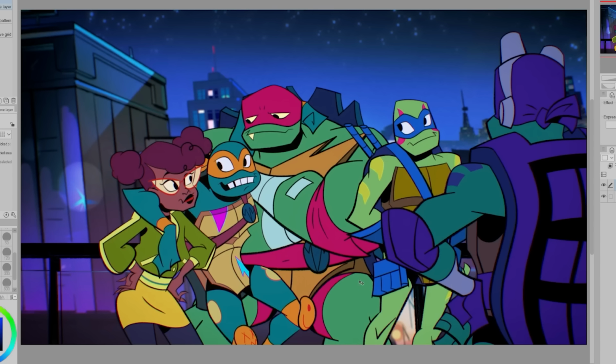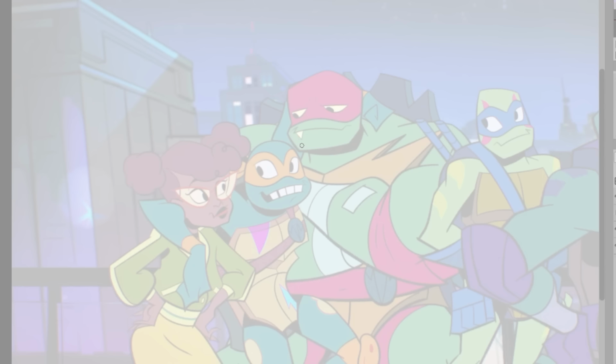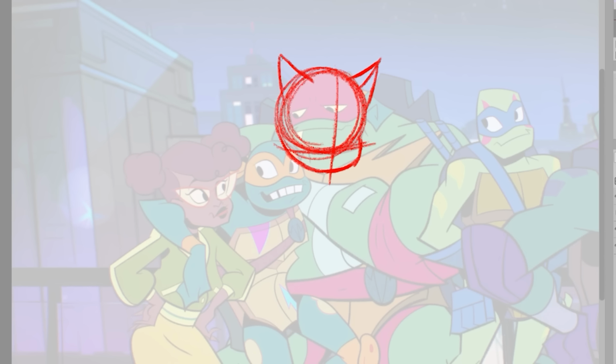For TMNT, I chose this scene here. It is a group shot from the first episode, and I thought I could place Sonic here in this kind of empty space. Now, a lot of times when I'm drawing myself into shows, I find a character to use as my base, so it's easier for me to replicate the style and not draw in my own style. However, since I'm drawing more iconic characters, it's harder to find things to use as a base, so I'm going to have to do this all on my own from scratch.